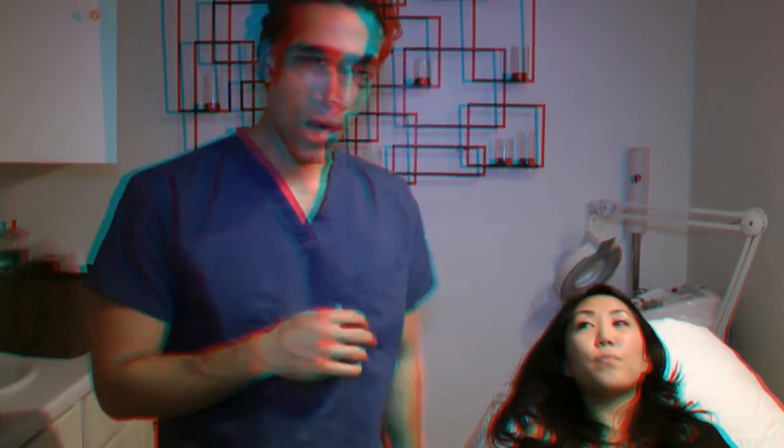Okay. Leah, are you ready? I'm ready. Okay. To minimize discomfort for lip augmentation, there are two options: a topical anesthetic cream or a dental block. Usually the dental block works the best. It really eliminates any kind of pain. To begin with, I put a little numbing medicine inside the mouth to numb the area so you don't feel any needles. We just put it on the inside of the lips. Just open your mouth for me, please.